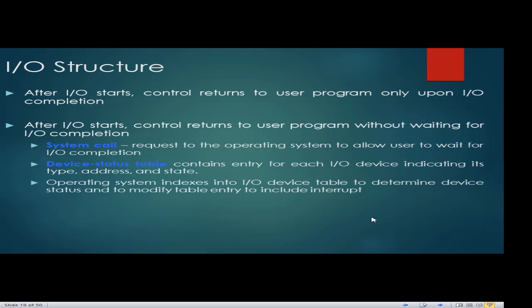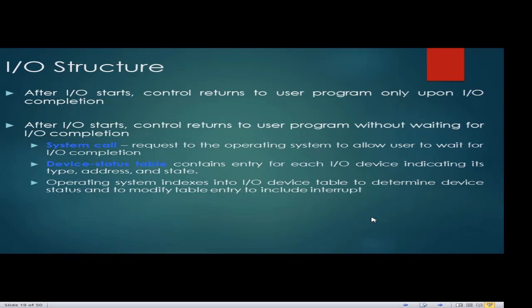So after the I/O starts, control returns to the user program without waiting for I/O completion. A system call is a request to the operating system to allow the user to wait for I/O completion. So that is what we call a system call. It is requesting the operating system, allowing the user to wait for the completion of input-output devices to process the instruction.